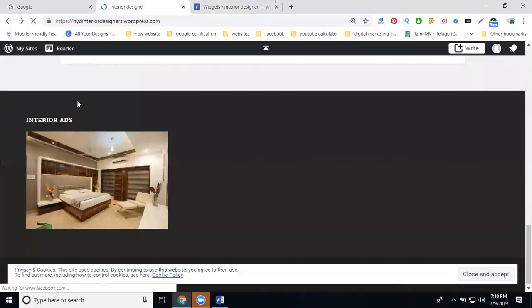The option is called Widgets. In a total WordPress, any theme, the option is called Widgets. To add your Twitter account or Facebook page or any design option, the total design will depend on the widget option. This is one kind of interior ad.